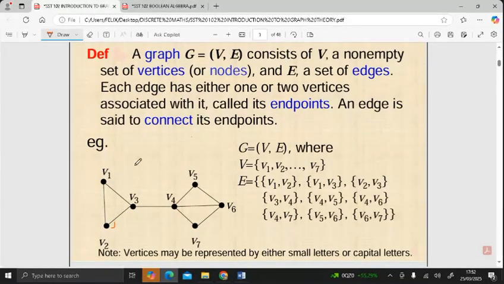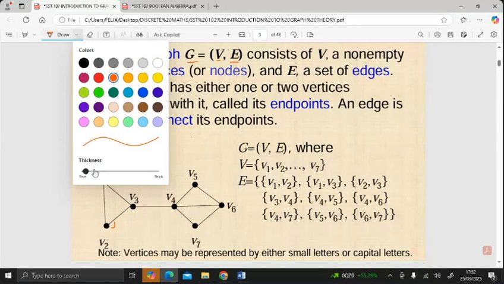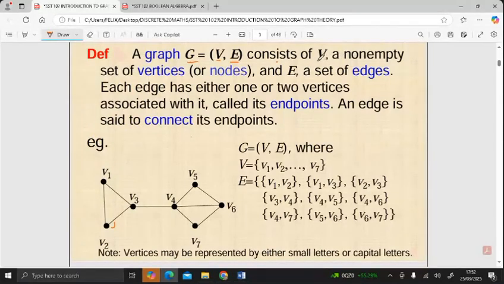No. So look at this. When we talk about graphs, we look at this. This is a graph. These ones are called vertices or nodes. Maybe let me do this. Okay. You see, these ones. This one is a vertex. So how many vertices does this graph have? It has 7 vertices. 1, 2, 3, 4, 5, 6, 7. And these ones are the edges, and they connect.